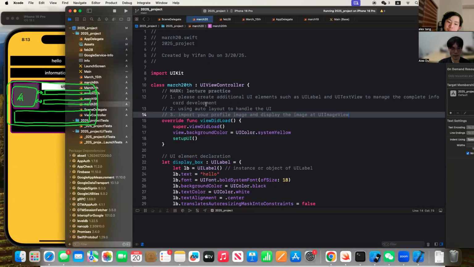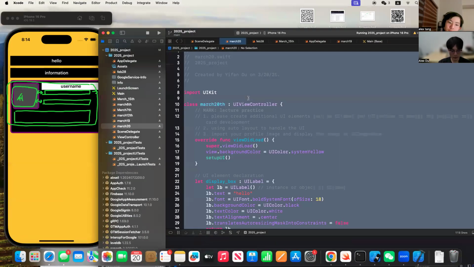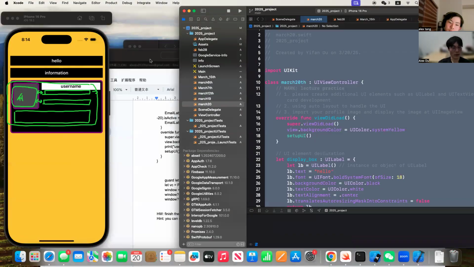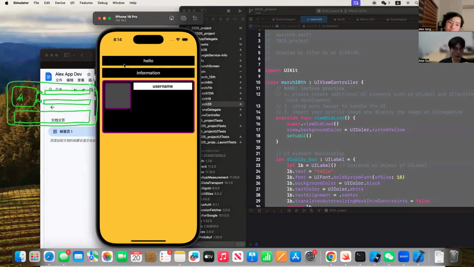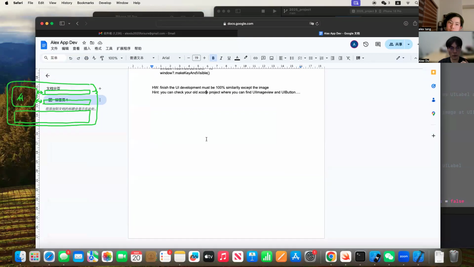Okay, and I'll be sending this code to you, right? So basically today's work is adding an info card below the hello and information, and adding more details onto the info card, which is just a little 2.0.